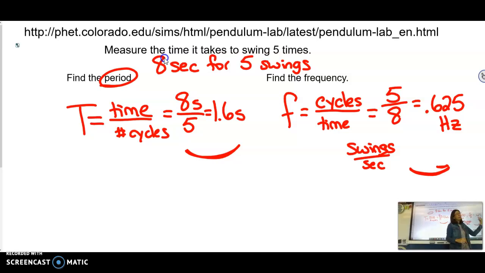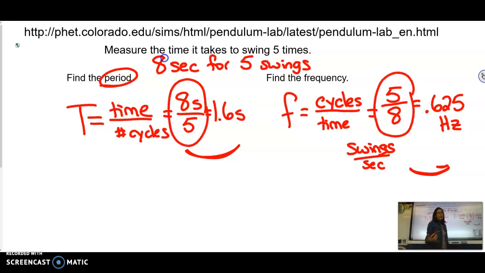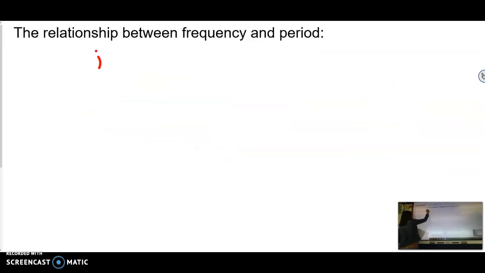So when the frequency is a small number, that means it's not swinging very fast. In other words, when period is a big number, it's not swinging very fast. It's taking a lot of seconds to do a swing. And here, it's not doing many cycles per second. Okay, so those are 2 really important ideas. And I'm hoping mathematically you are seeing something happen here. Time or period was 8 over 5. Frequency was 5 over 8. That is, of course, a very important mathematical relationship. Those are inverses of each other. So they are what we call an inverse variation.